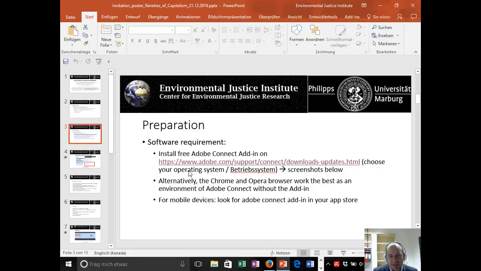What you have to do is go to slide number 3, and here you find a link to the add-in of Adobe Connect. You simply click on the link and are transferred to the Adobe website.